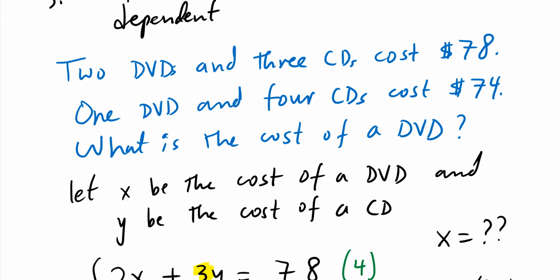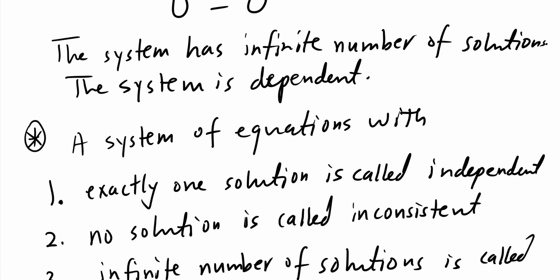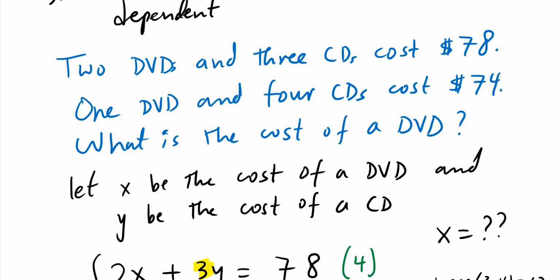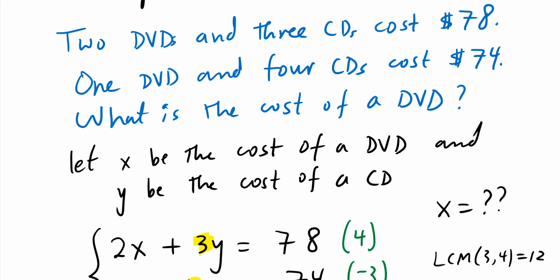That's what this section is about, how to solve a system of equations. And again, the most important part about systems of equations is that they help us solve a lot of word problems. Those word problems come from real life applications, and we saw one of them here about the DVDs and CDs. There are a lot of applications, like financial applications. Even in the next section, we're going to look at what happens if we have three equations in three unknowns, x, y, and z, and how to solve them. We're going to see that in the next section.